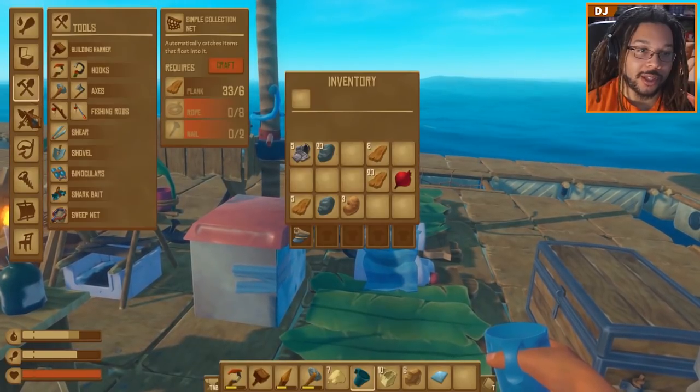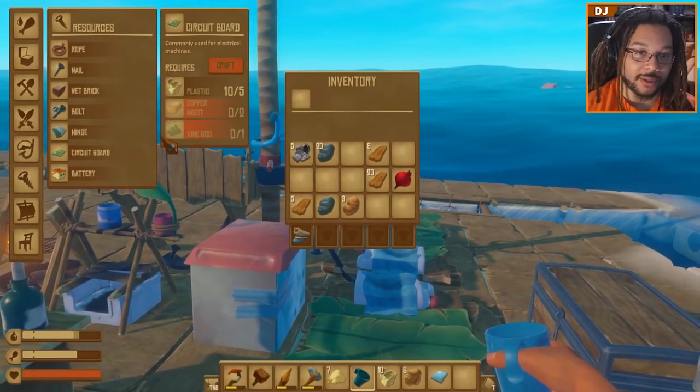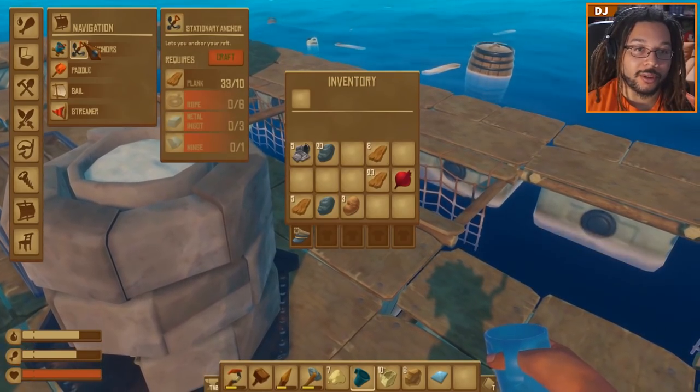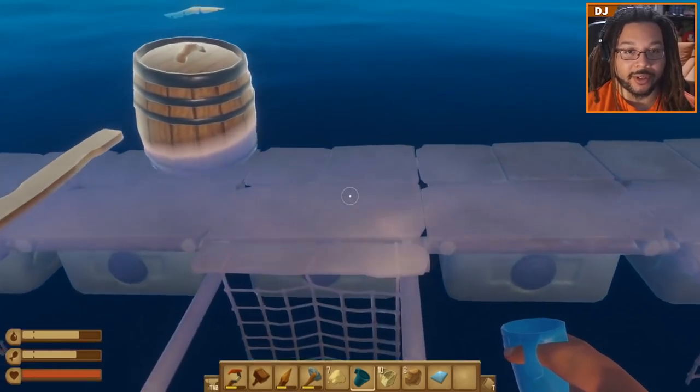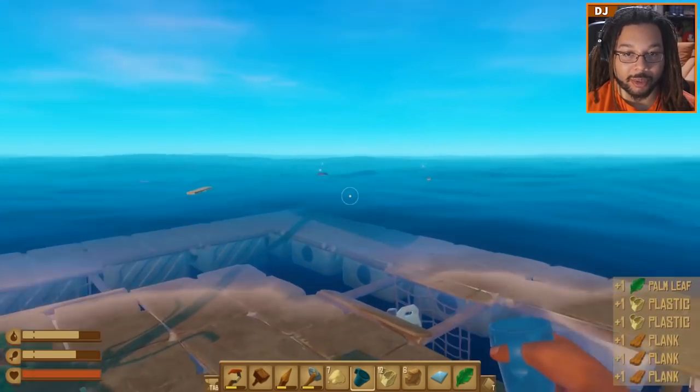Next thing I want to do is make the antenna so that we can start locating places. We need copper and goo. Anchor. Okay, we need 3 metal ingots and 1 hinge, and then we can have an anchor that just works for us. Oh, that'd be nice instead of having to constantly break it.